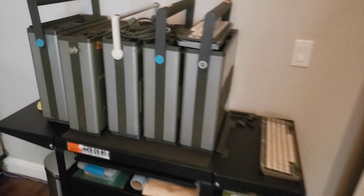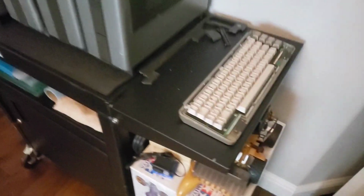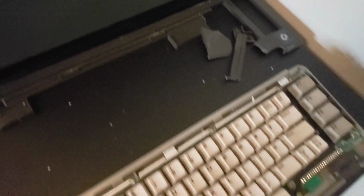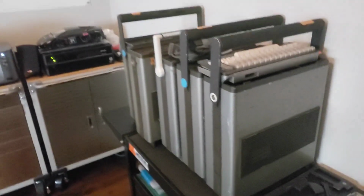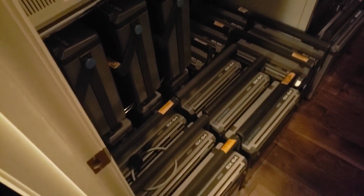There's that one that I just recently got. There's these 5, which you've seen videos of. They're all working well, they're all in working order. Here's one of the latest ones I received. I got a couple more than the 6 that are in here. Why don't we take a little bit of a walk and see what we got? Okay, well, you can count them up, I guess, if you really wanted to know how many SX-64s I have.